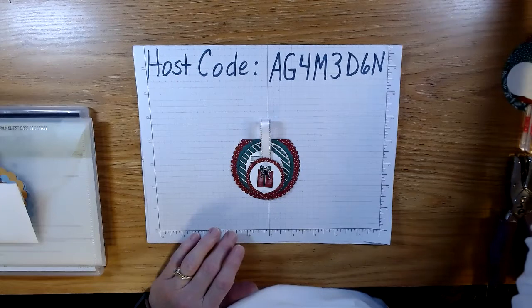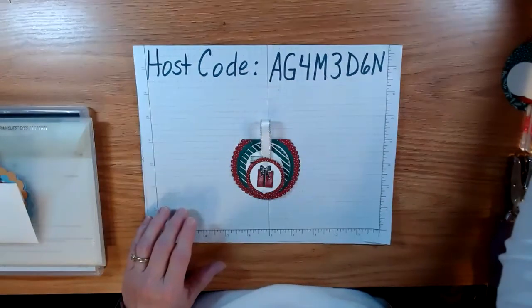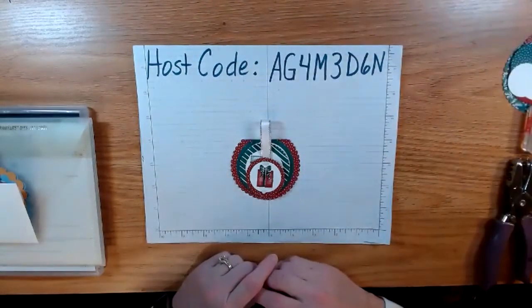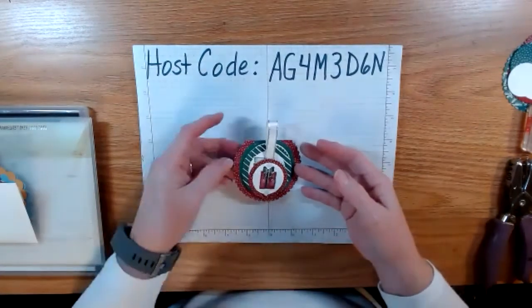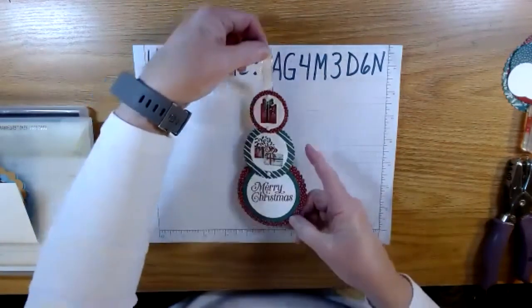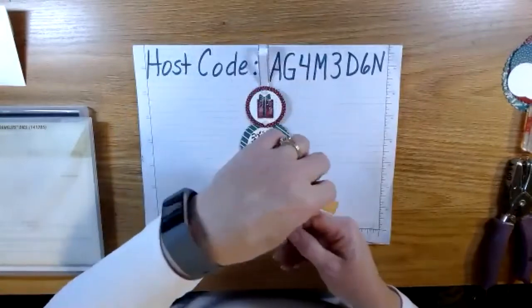Hello, welcome to Devita Stamp and Spot — it's Tuesday! I've got a sample I've kept for many years that I think is really fun. Here's what it looks like, and when you pull on the tab it does that — so fun! I'll show you the card I've saved, made with some old dies, and when you pull it, it does that. I want to show you how to do that tonight.